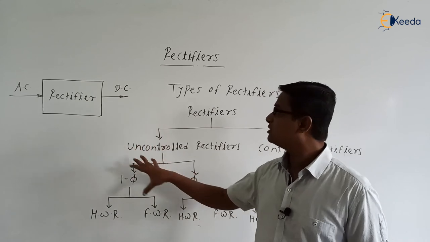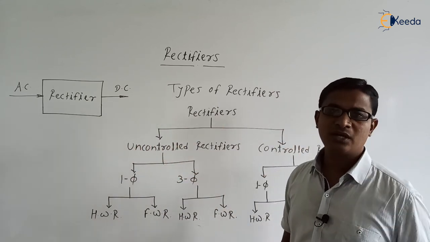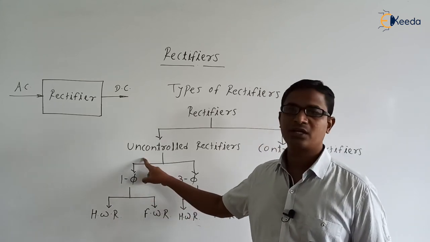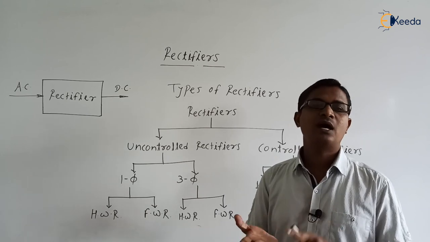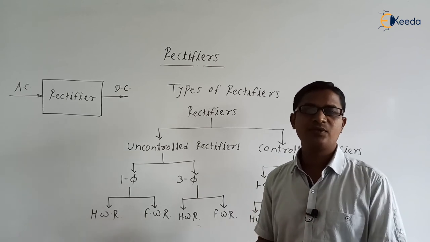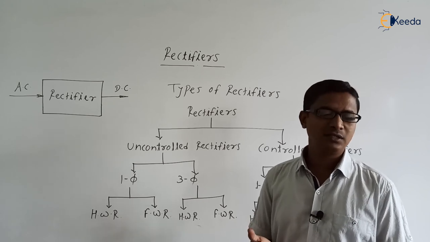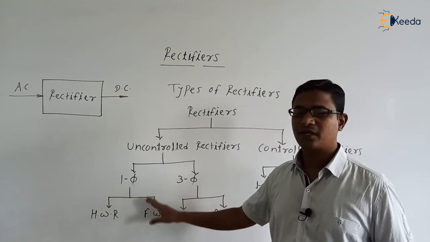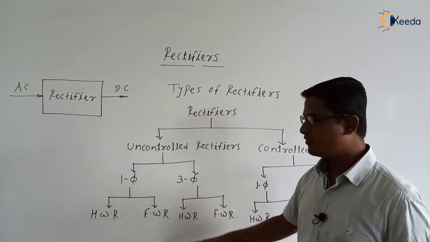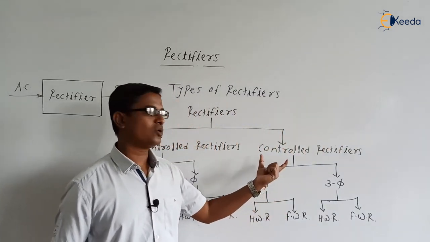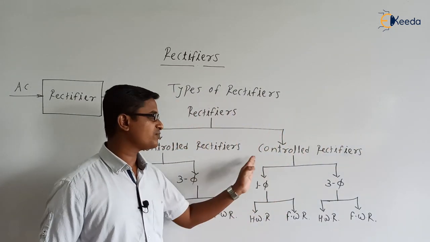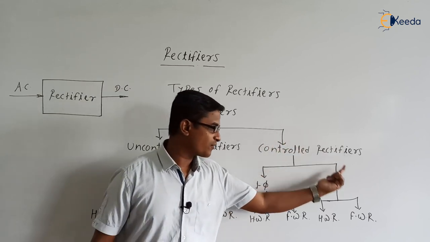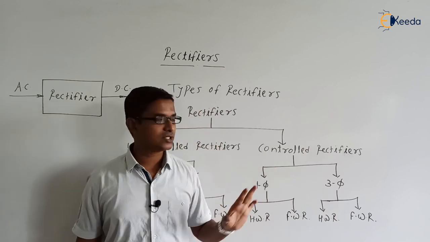As long as this chapter is considered, we are going to study the single phase half wave uncontrolled rectifier with R load, RL load, RL with freewheeling diode, RL without freewheeling diode, RE load and RLE load. Before moving towards the full wave rectifier, uncontrolled full wave rectifier, and three phase rectifiers, we are going to discuss the controlled rectifiers. Most of the questions you will get are on the controlled rectifier only, so this is very important.